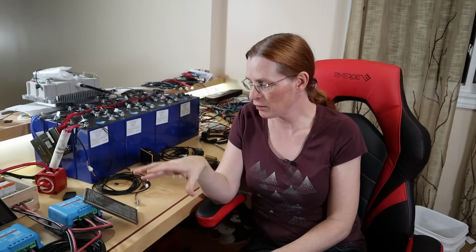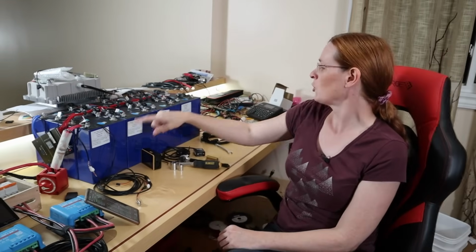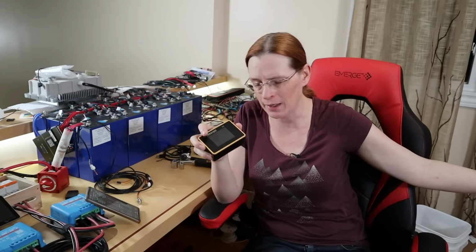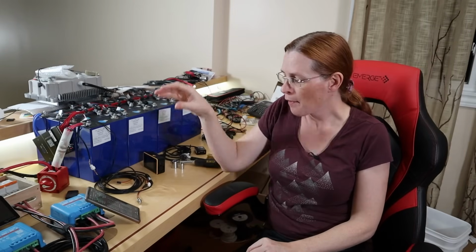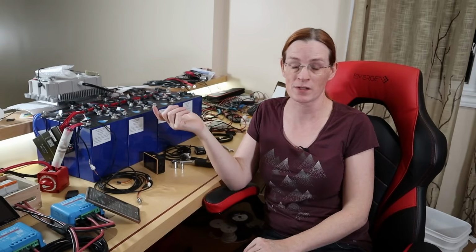I wish now in hindsight that as soon as this hit the first high voltage disconnect, the first cell pair hit 3.5 volts, that I had immediately stopped it, turned this back into a single 3.2 volt battery and used this to top balance it like I did in the past. That would have given me a better view of how much power went into this pack to charge it back up. The total number right now is well above the 14.3 that this thing should be able to carry, and I believe that's because of waste.